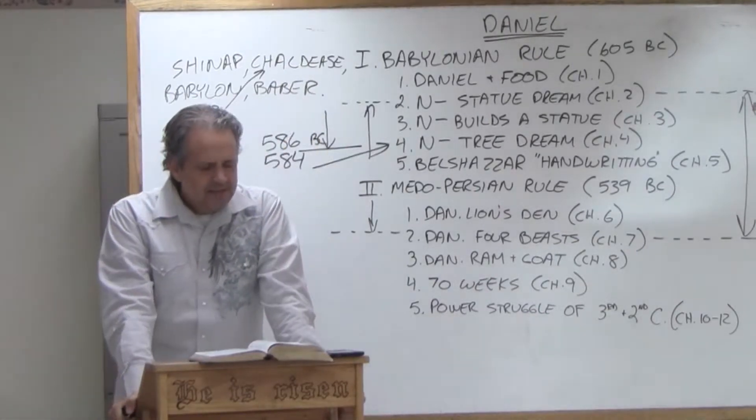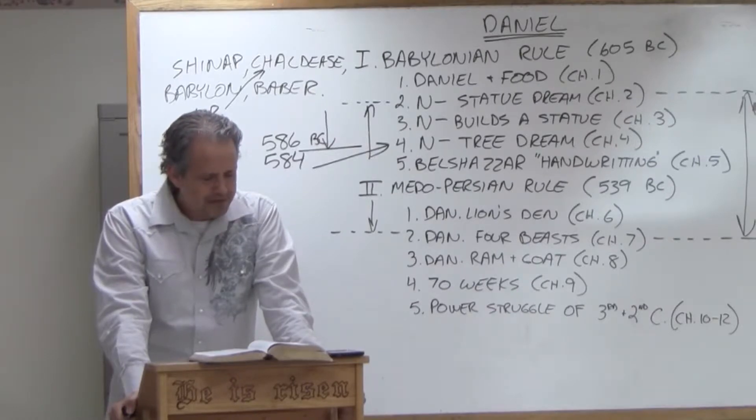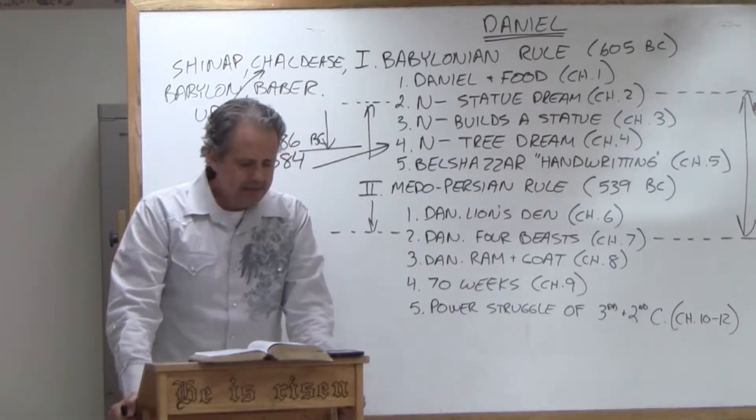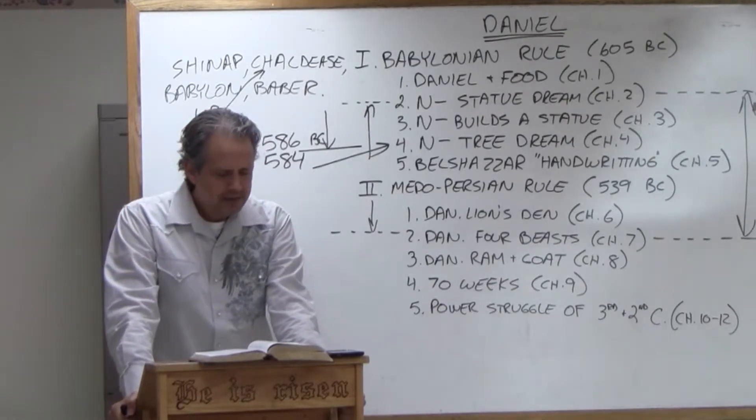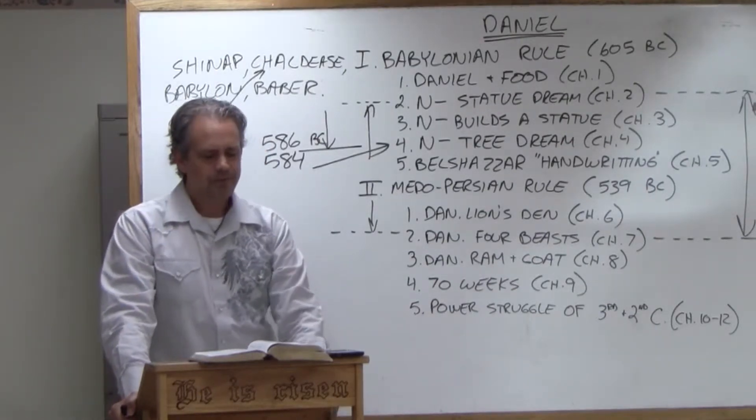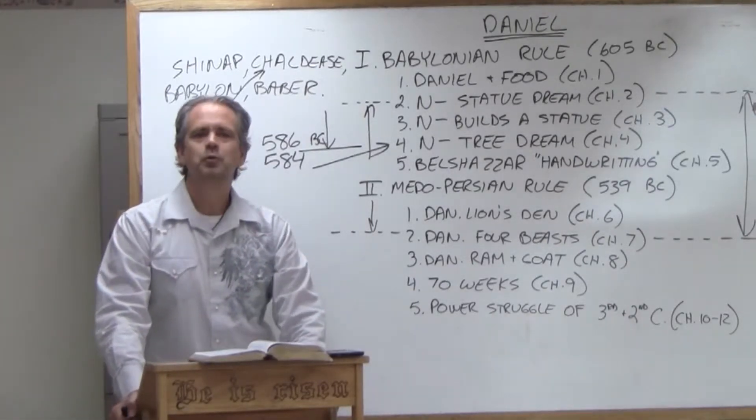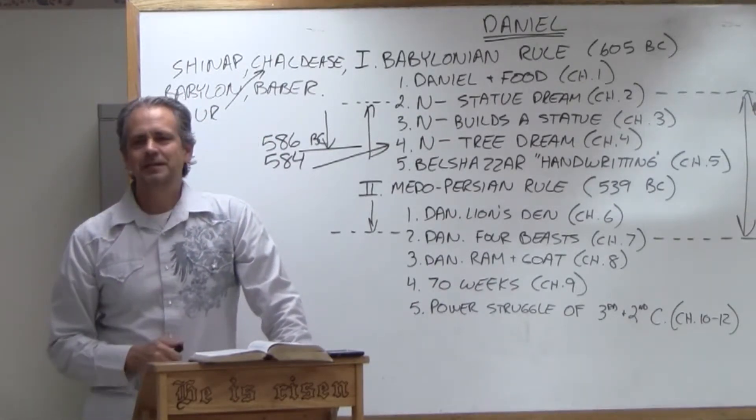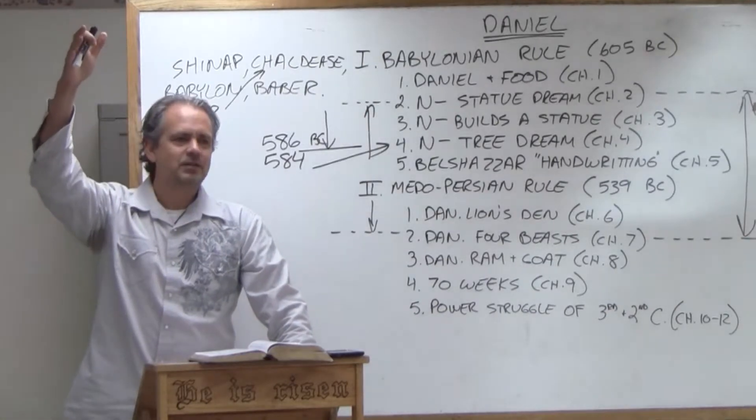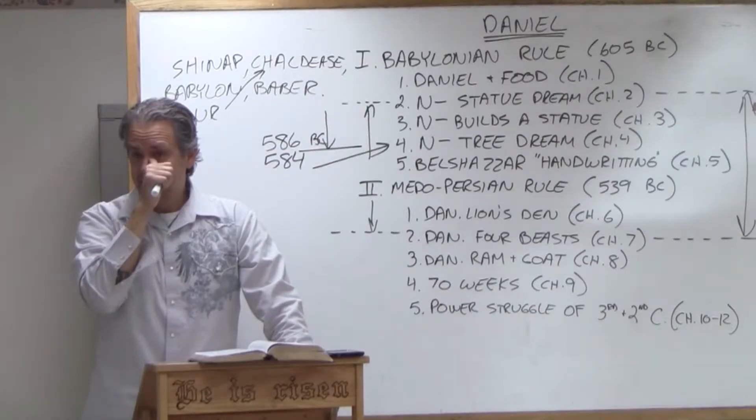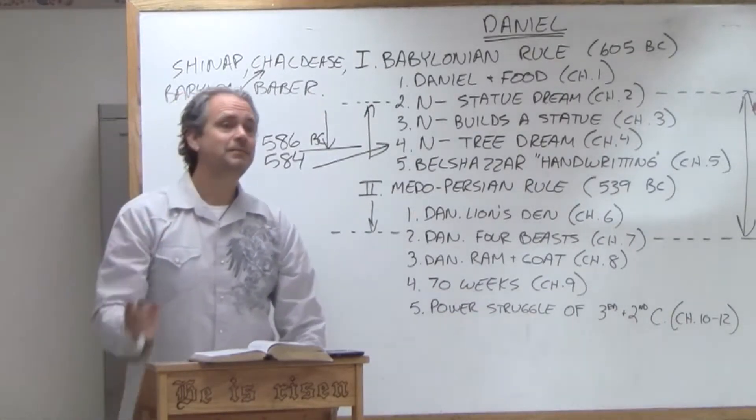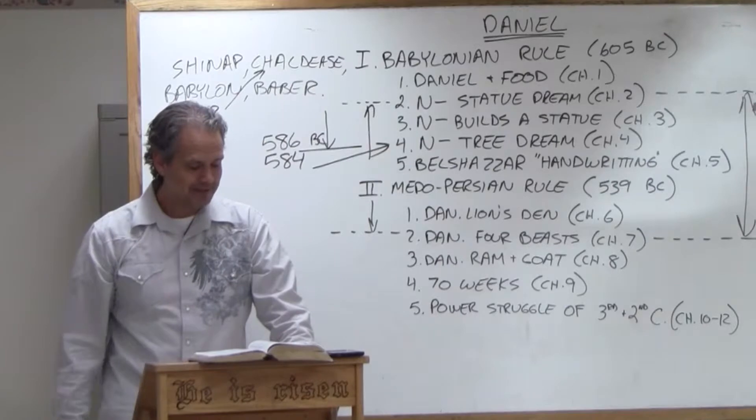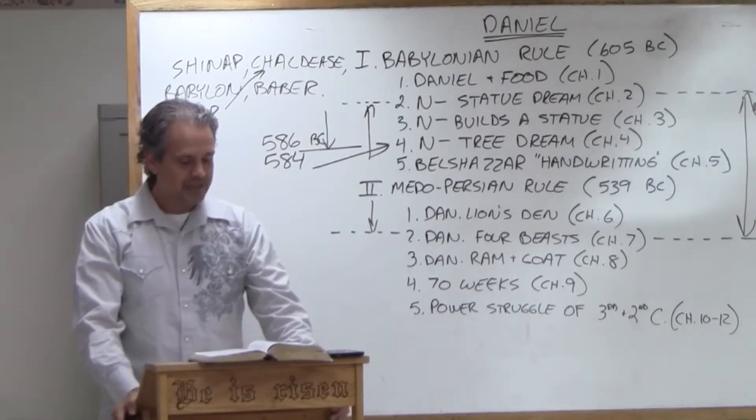So Nebuchadnezzar is full of himself, and we think it's right about this time in 584. In 584, Nebuchadnezzar gets this dream about a gigantic tree that reaches up to the sky. Chapter 4. Sees this giant tree that reaches up into the sky. Chapter 4 verse 25. You shall be driven amongst men, and you'll dwell with the beasts of the field. You'll be made to eat grass like ox, and you shall be wet with dew. Seven periods of time will pass over for you, and you will know that the Most High is the one who rules the kingdom of men. Can't you just see that Nebuchadnezzar has gotten a little too full of himself? So he gets this vision of this tree, and somebody cuts down this awesome massive tree. That's the idea that God is going to cut Nebuchadnezzar down unless Nebuchadnezzar humbles himself and realizes who the true power is.